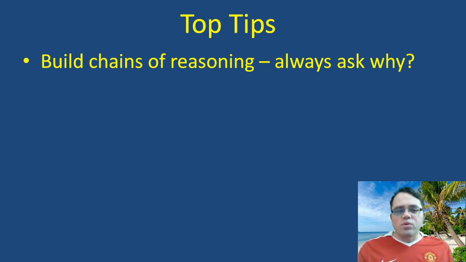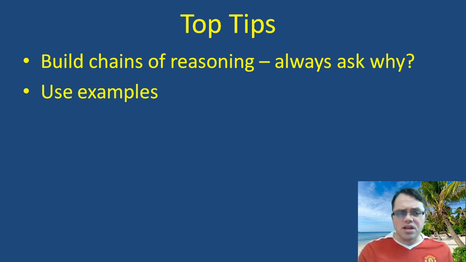So what we want to do instead is to say, we impose the tax. This effectively increases the cost of production. The supply curve therefore shifts leftwards, which increases the price, which means that consumers are willing to buy fewer of the products because they're more expensive. So equilibrium quantity goes down, which then means we get to the social optimal level, and that's why it's good. But we want to explain all those bits in between. Don't just go straight to the conclusion. You need to build that analysis. Keep asking yourself when you're writing, why? And when you are fully confident that you've explained it, then that's where we want to be.